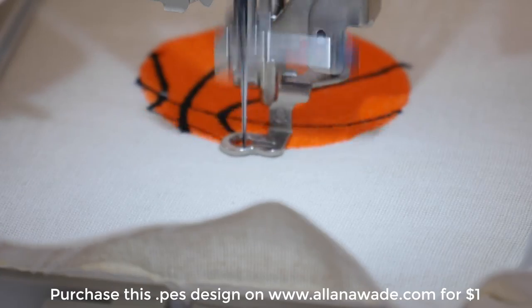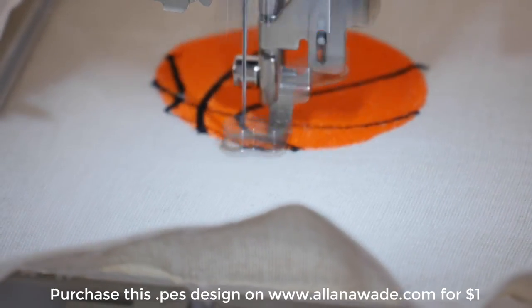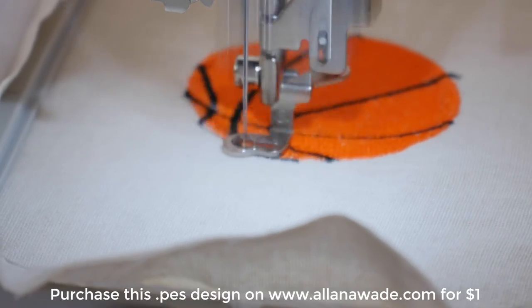So now it's gonna go ahead and stitch along the perimeter. I should have let it start right there. I don't know why I did that jump right there, but that's okay. So it's going along the perimeter of the design.